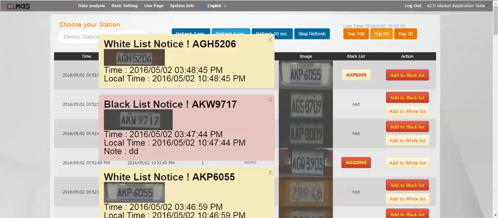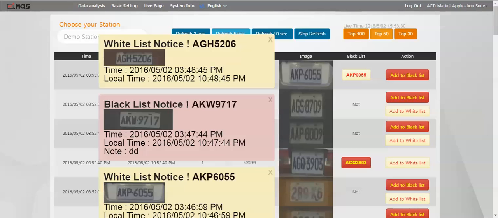So let's say you have multiple license plate cameras set up in one site. There's really no limit as to how many cameras can be recognizing license plates and adding them to this list, correct? Yes, exactly. So the way that works in the technology portion is that basically we will have a camera dedicated to capture the license plate on each parking lot entrance, for example, and we'll have a local server actually doing the license plate recognition.